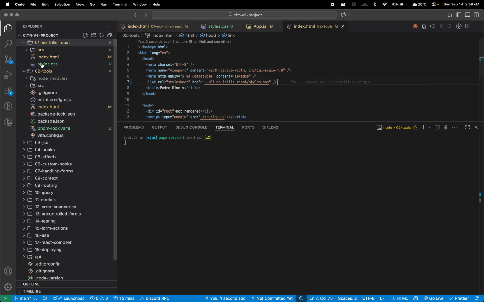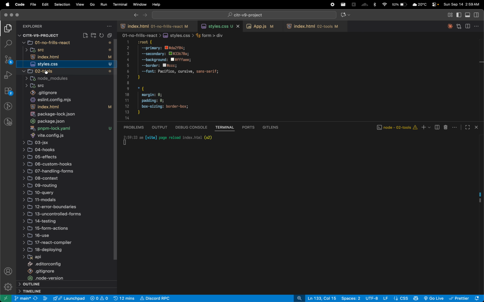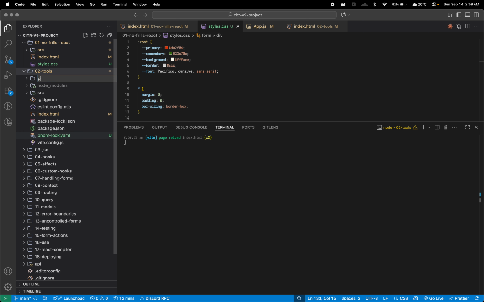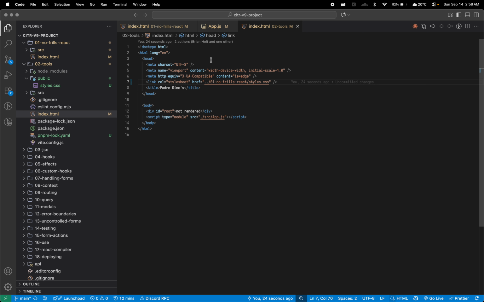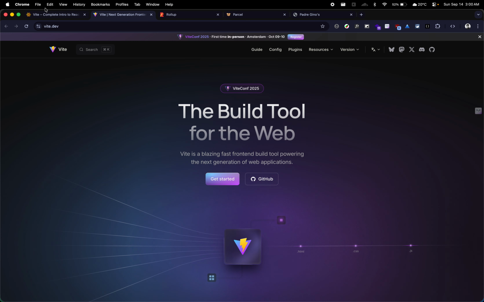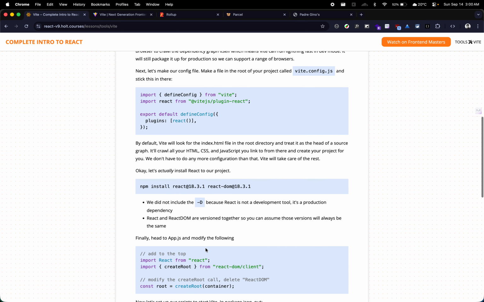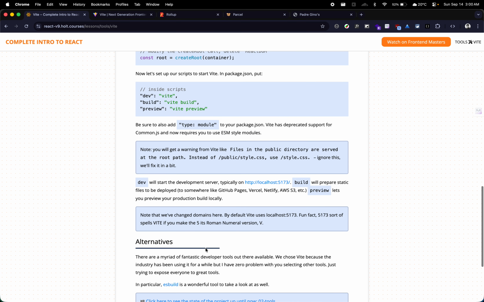It has no access to files outside the root directory. So let me just copy it. Let me create a public folder, public, and then let's dump the styles into it. Yep, that hopefully should work. Yeah, that works.